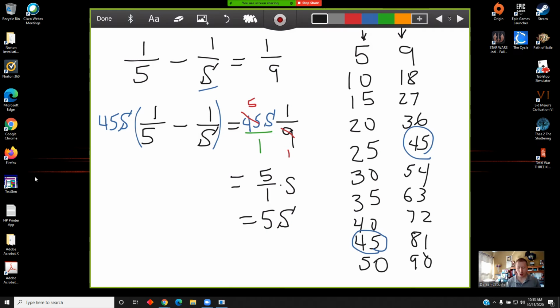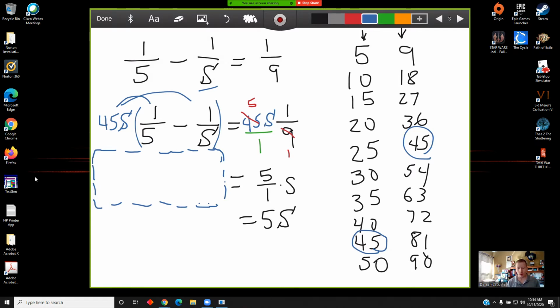Okay, continuing. On the left side, we need to distribute the 45s to both of these fractions. I'm actually going to skip a step here because it is very important for students to understand fractions so well that they don't need to see this step. I will go back and provide it, but it's my hope that it won't be needed.